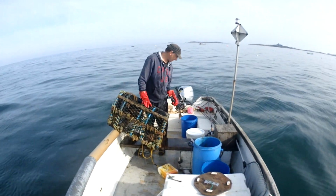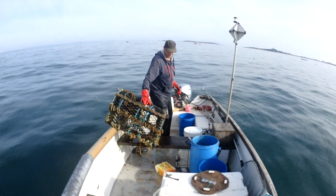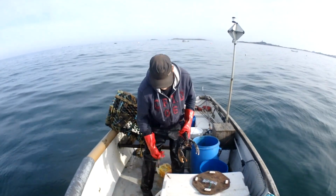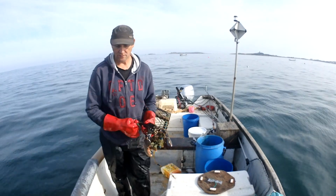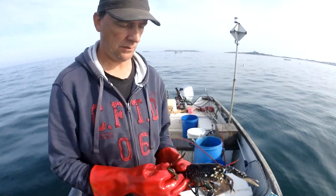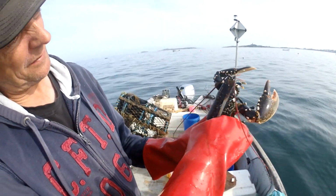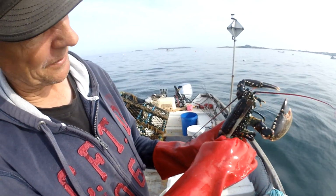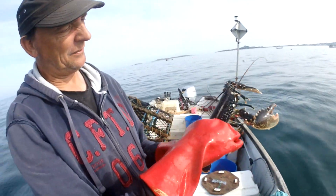But that'll be a size lobster. It's a decent one, that, a male. Here's my gauge. You see from the eye socket there, it's about 1 centimetre over that one, maybe just under 1 centimetre. I normally just push it against the back of the shell, then if it doesn't go in the eye socket, then it's legal.